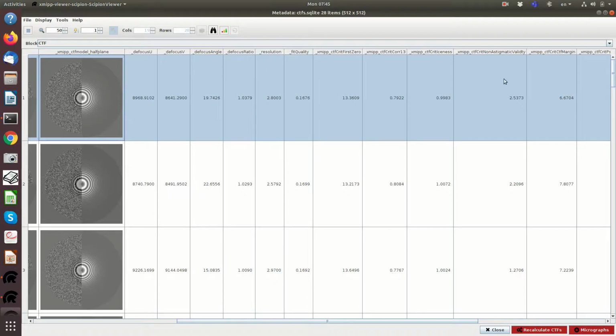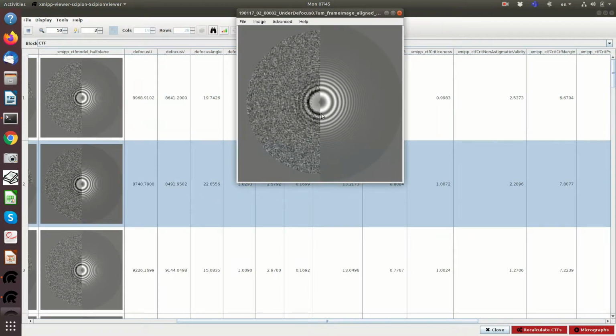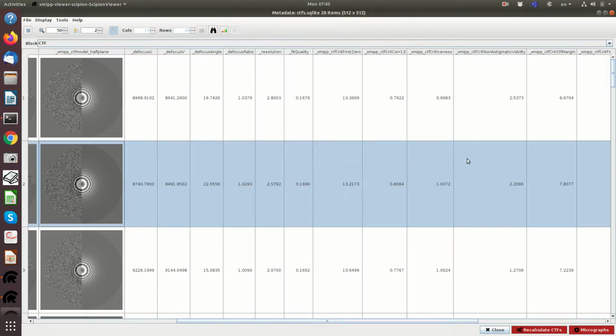And then up to which frequency you have 2 defoci. So one is in one direction, the other one is in a perpendicular direction. And what is the resolution at which these 2 defoci start to be inconsistent with each other? And inconsistent means the correlation between the CTF waves is smaller than 0.9. So there is a phase shift of more than 90 degrees. And then you would like this non-astigmatic validity to be very high.